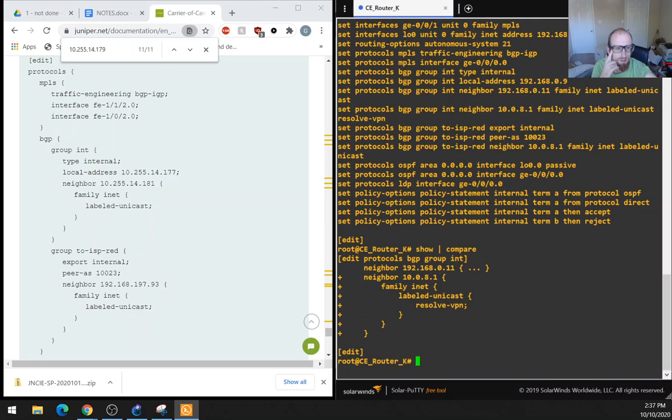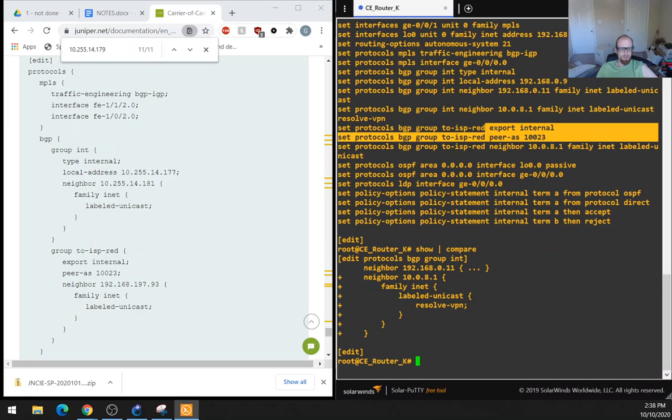Oh, no, I've got the group INT. Yeah, I've got group INT correct, but it looks like I'm using the wrong address for group INT. I'm using the address 2.8.1. That's the correct address for the EBGP group. So this says export internal. That's a different thing than type internal. The name of the group is internal. The type of the, or sorry, the name of the export policy is internal. The type of the BGP group is external. So really confusing here. Definitely would not recommend ever using that sort of naming.